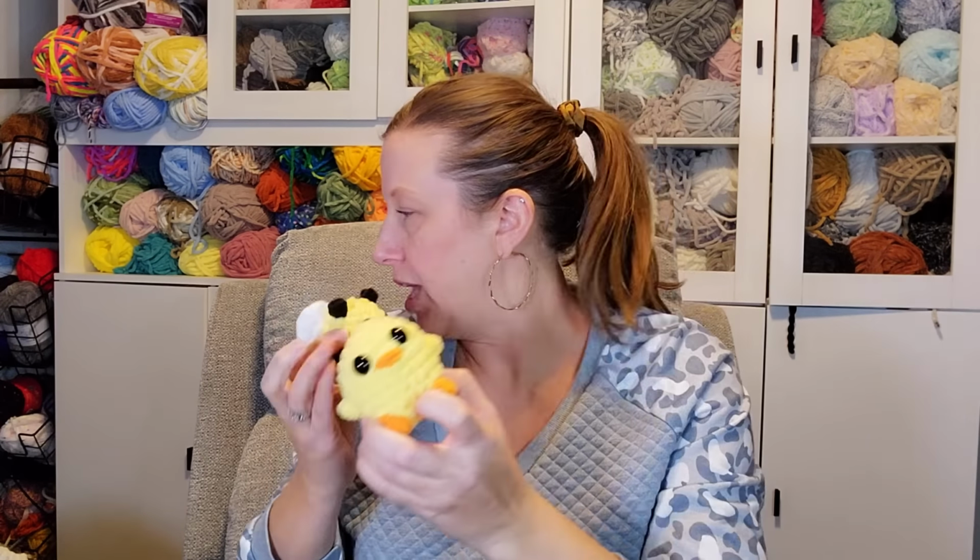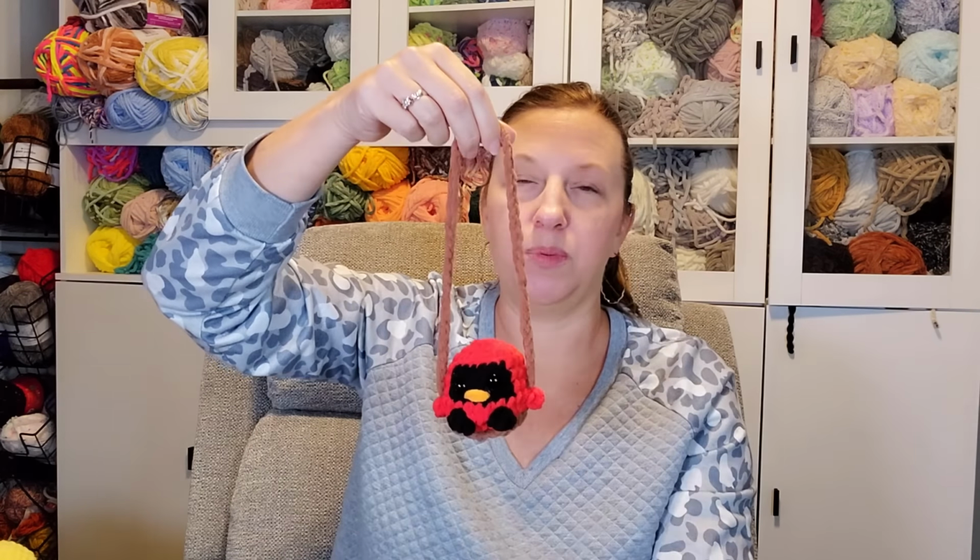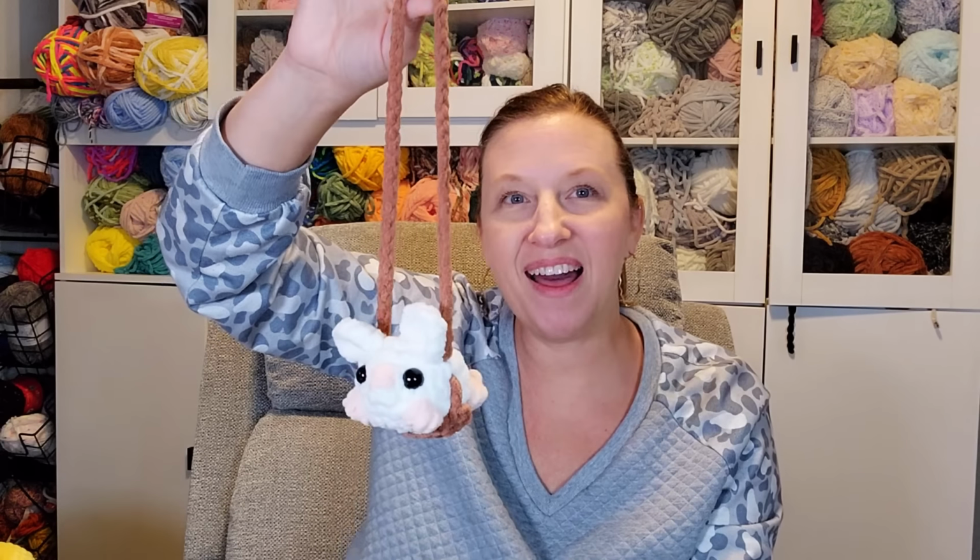I made four swinging things, all different. I don't know why that wants to tip forward. I can get him perfectly balanced. I made the cardinal from Poggy's Place. I made the pocket frog from Steph's Stitches and put him on a swing. I made Dax the Duck by Endless Yarn, he's on a swing. She's a free Instagram pattern. And then the mouse by Poggy's Place, and I put it on his swing as well. So I made four swinging animals.